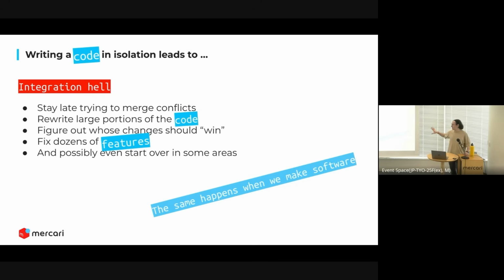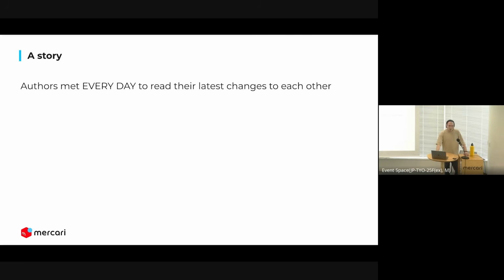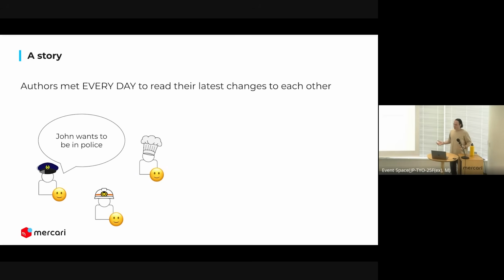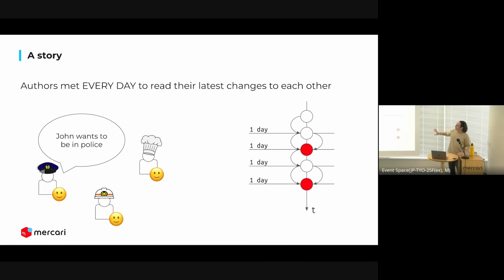That's how we refer to it in software. But let's step back for a minute and imagine that as authors, we decided to meet every day. We met every day and read the latest changes to each other, presenting our ideas. We also have these daily meetings, right? So we come and say, after a day of work, that John wants to be a police officer. He wants to work in the police. And this is all good.